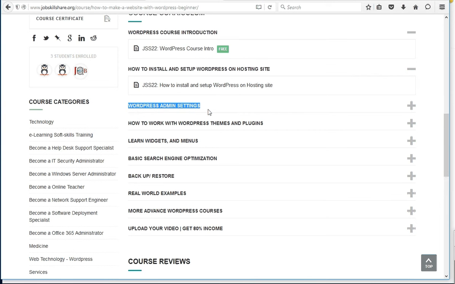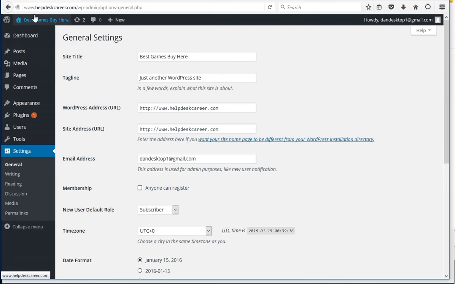This is the most important part where you need to know some good basic stuff, and in detail we will also show you guys, if you really want to master this section, then you need to go to the WordPress documentation. So today we will just go over some basics about WordPress settings. As we created our site and now we are in the admin section, the first thing you need to do is make sure you're an admin. You're an admin, this is where you can access things.